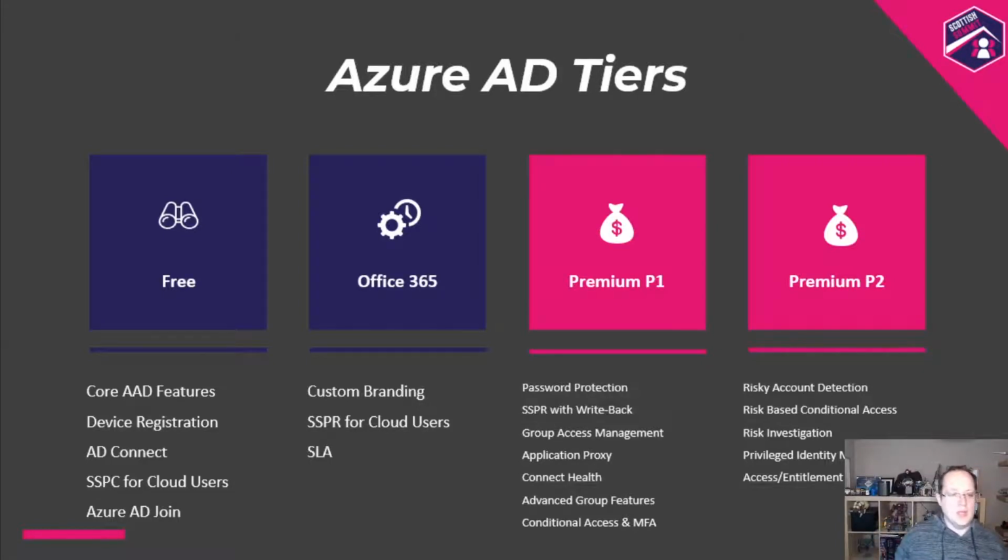In P2 you then get access to some further features, primarily again around security. This is things like risky account detection, so it will use some machine learning to understand what your users are doing, where the logins are, and try and pick out risky logins, where the user logged in from one location and then half an hour later is logged in from somewhere thousands of miles away, things like that. You can have it apply conditional access based on risk. So if this machine learning decides it is a risky login, it can apply conditional access and say you must have MFA or so on.